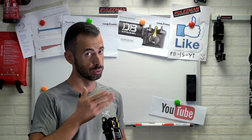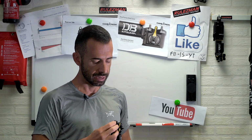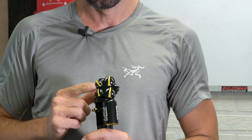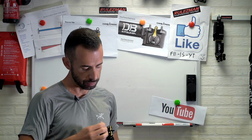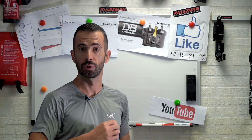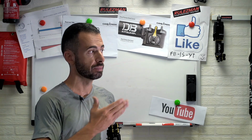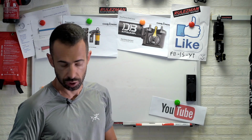so from like 5 o'clock to 7 o'clock, they have 10 to 11 clicks. Well, it's actually 11, but from 0 to -10, it's from fully closed to fully open. And they still retain the 24 positions of range of the old double barrel CS, but there are only 10. This means that every single click now will react the same as about 2.5 clicks on the old model, so now you will be able to feel more easily when you change one click, which is actually pretty difficult to feel on the low-speed compression of the old double barrel. Probably if you were a super world champion you were able to feel that click, but now it's much easier.